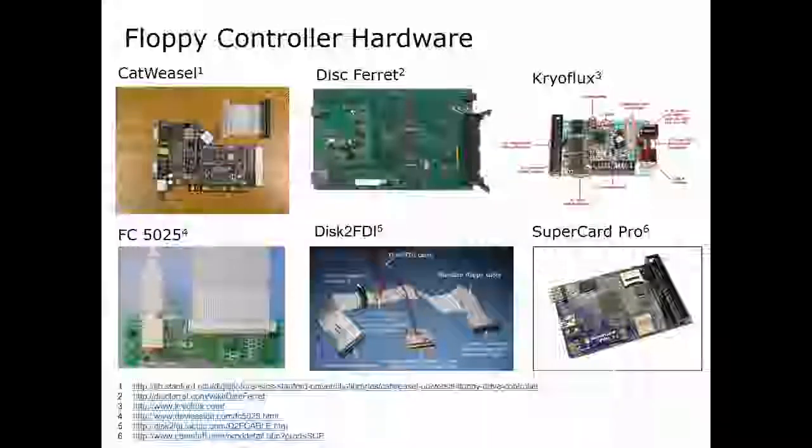So many of you I know on the call have been exposed to these things. There are a variety of these different devices. They come and go. Some people have them and then they go off the market. I think it's probably fair to say that the FC5025, the one in the bottom left corner, is probably the most widely used in libraries and archives. You can get a sense of the scale of it because that's a USB there. It's a very small little card that just goes from that ribbon that would otherwise be attaching to the motherboard of a computer, but instead goes out through USB.